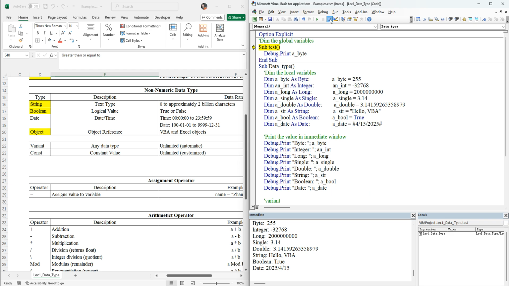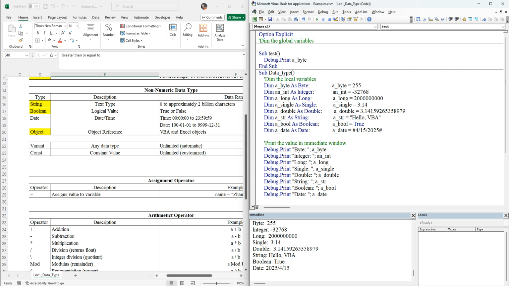But there are also variables called global variables that can be used through all of your subs within the same module or a different one. Okay. So again, let's say a as integer, and now if I run this again, it's okay, right? It's already defined here, so you don't have to define it again.